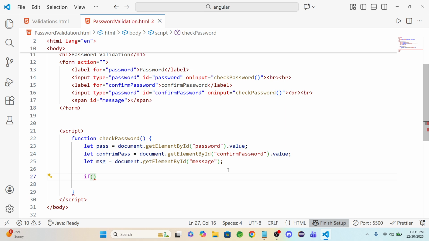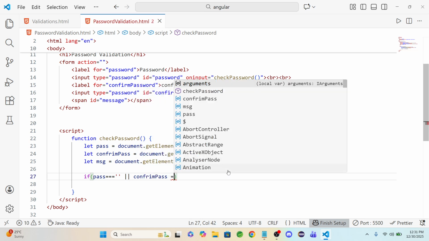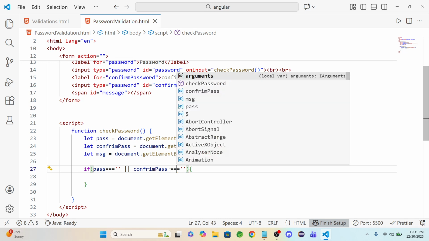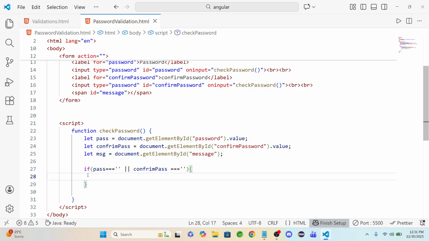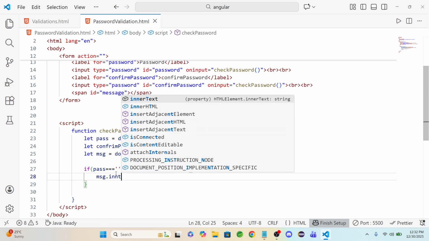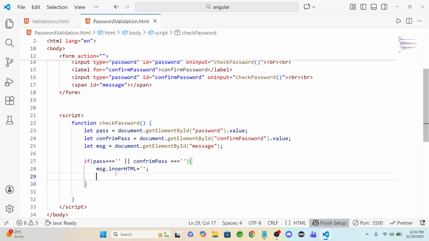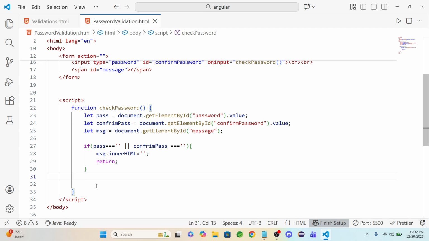So if password triple equals, which is a strict comparison in JS, and confirm password equals nothing, if these two are empty, I will explain that while we go through the output. If they are empty, I mean the user has not entered any password yet, we need to set message dot innerHTML or innerText, both serve the same purpose, to nothing, and we have to return, I mean exit out of this if condition. Next, what is the next condition?